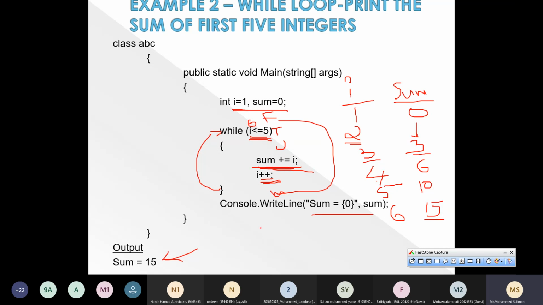Okay, try to do this program. Find the sum of numbers between two numbers. Ask the user to enter two numbers, let's say for example 10, 20. Now what is the sum of numbers between 10 and 20? So I must start from 10 and go to 20, and every time we add this I to the sum, right? Try to do this program just to practice this looping. Okay, it will be interesting.